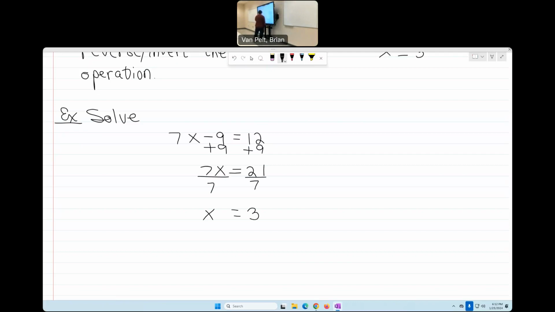This keeps your stuff lined up. I will make reference to the left and the right side of the equation all the time. That's why I keep it lined up, so it's clear which is the left and which is the right every time.